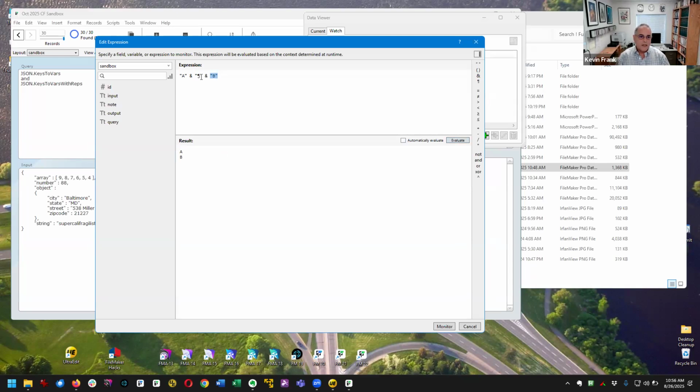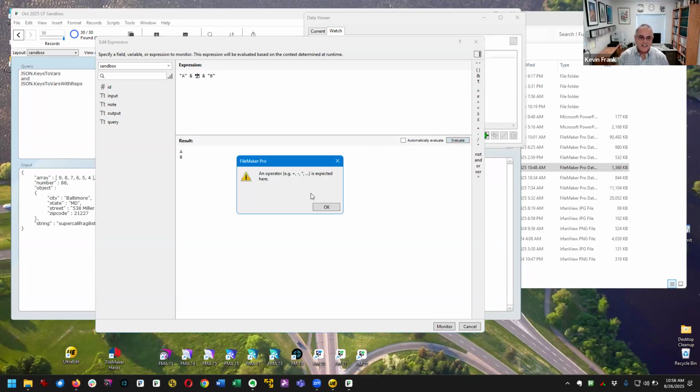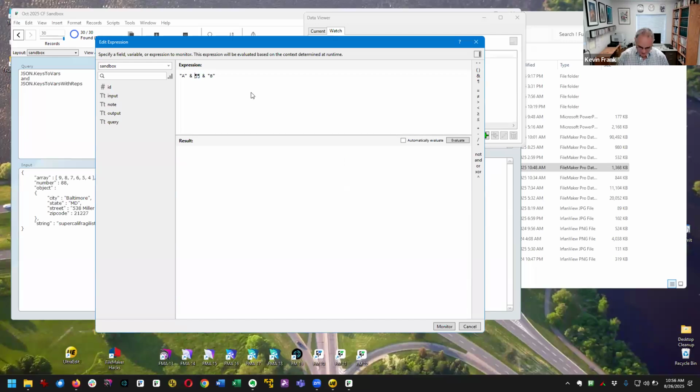And of course, that works, right? If it's a single pilcrow, you don't need the quotes. Okay, it's working just as well. But if it's two or more, you need the quotes. Just pilcrow trivia.